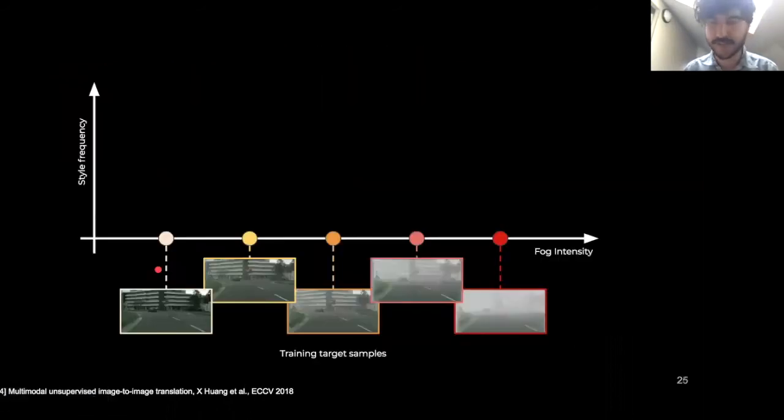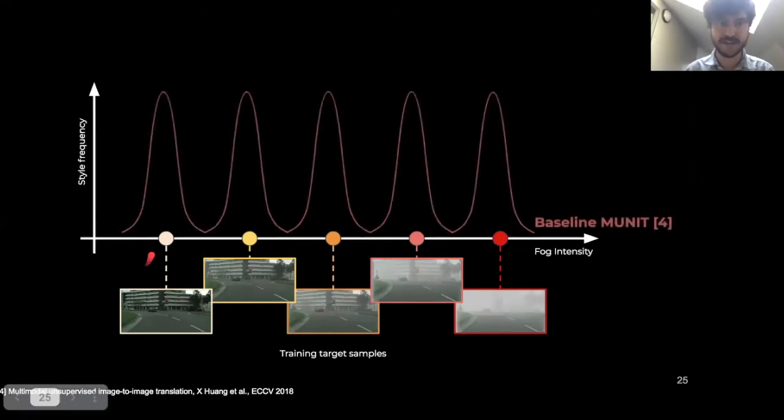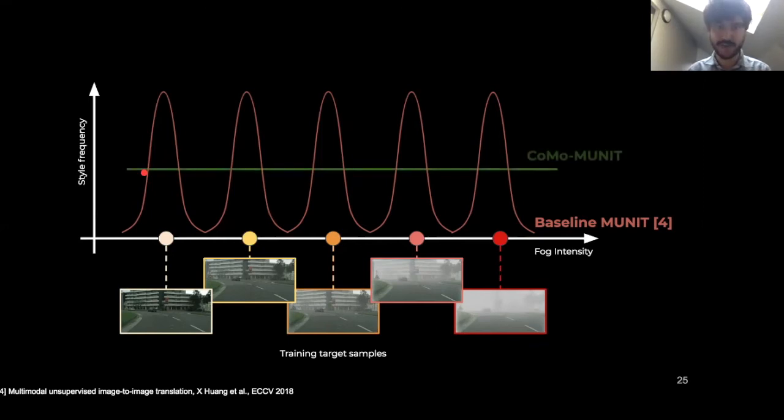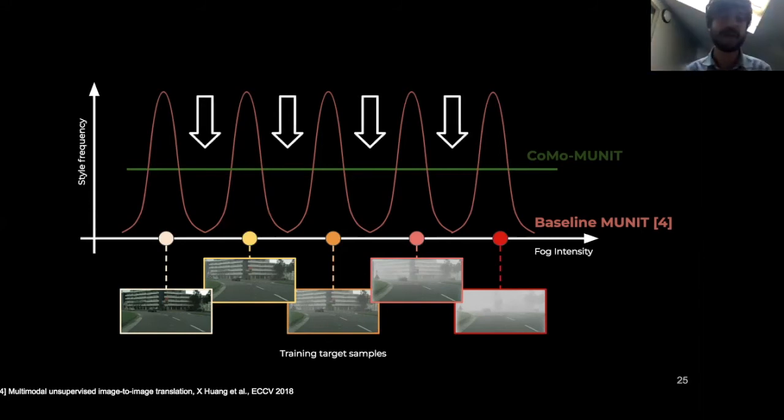We try to give an explanation of this. In this plot, you can see on the x-axis the fog intensity, and here are all the target data distributions. So we have images with no fog, images with slight fog, and so on. What MUnit is learning is to reproduce these styles in this manner. So it's actually able to reproduce the style that it sees, but it has no idea what's between the styles. Instead, in CoMoMUnit, we have interpolation by design. So we are able, in many parts of the translation, to have way more variability, to actually improve the segmentation performances. And that was a cool part of the research process.